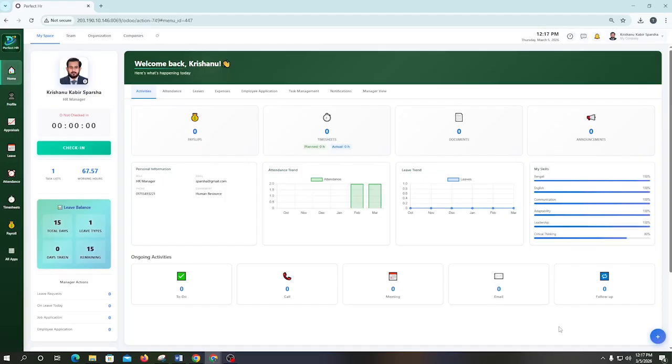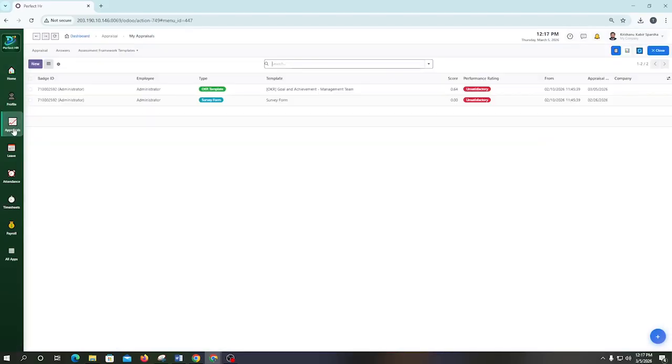Hello everyone, and welcome to this tutorial on the Universal Employee Appraisal System. How organizations measure performance, drive growth, and keep their people aligned with the right goals is essential. Our system is built on the world's most trusted frameworks, OKR and the 9-box grid, giving you a structured, professional, and scalable way to evaluate every employee.